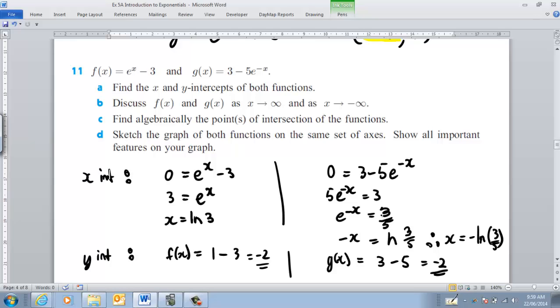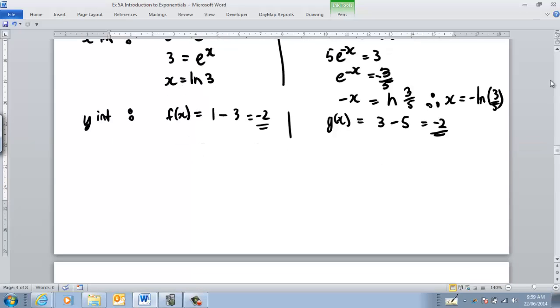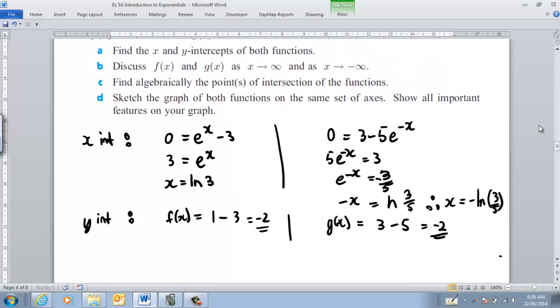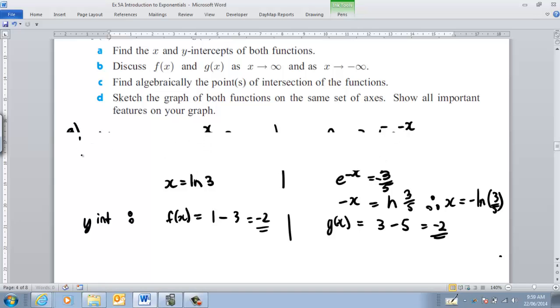The reason why that was a minus over there, just trying to go back to that. I'll have a look at that in a second. I might explain that in class. I just want to go through the rest of the question. It's not that important because I know that's wrong, and I'll do the algebra in a second. The second part of that is to discuss these functions as they go to infinity and minus infinity. Right? So that was part A, and I've done that bit over here.